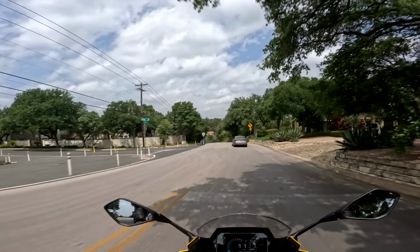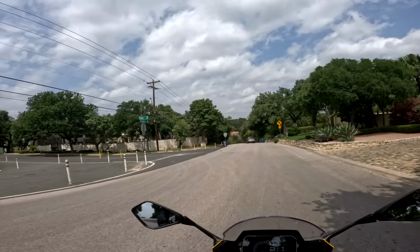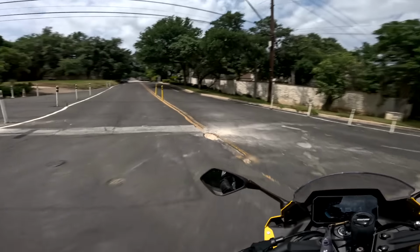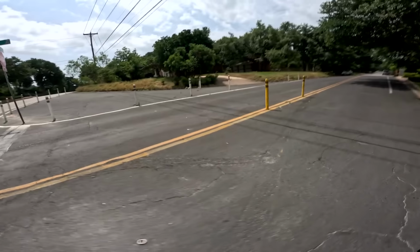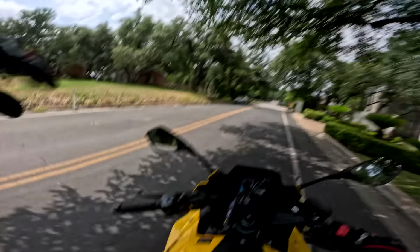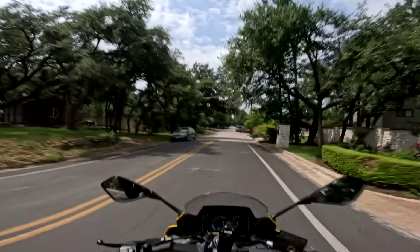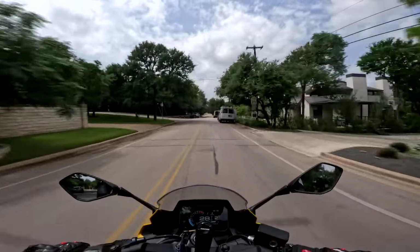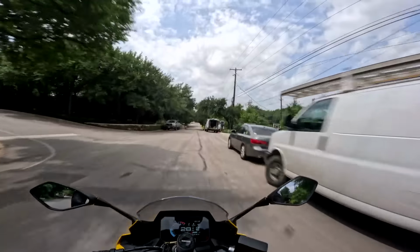Got over here taking a right on this road. We come to a stop, no foot down, because we know what we're doing. Check it out, got a little pothole right there and some gravel back there. That's a classic area that if you were to hit that and add a little bit of gas, you might tuck the bike. I've seen it many times on TikTok and Instagram, YouTube, all those sort of areas. And so little stuff like that can cause your bike to get unsettled.